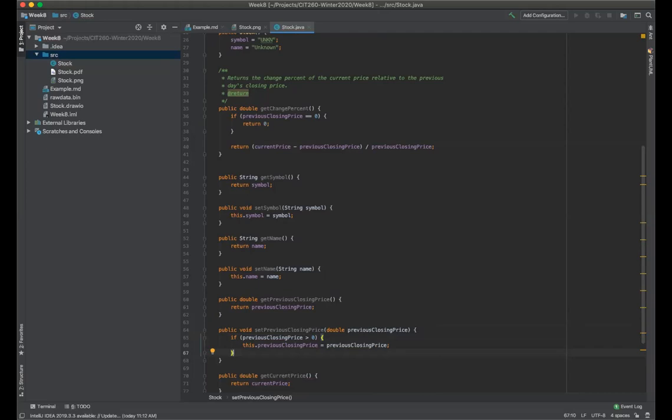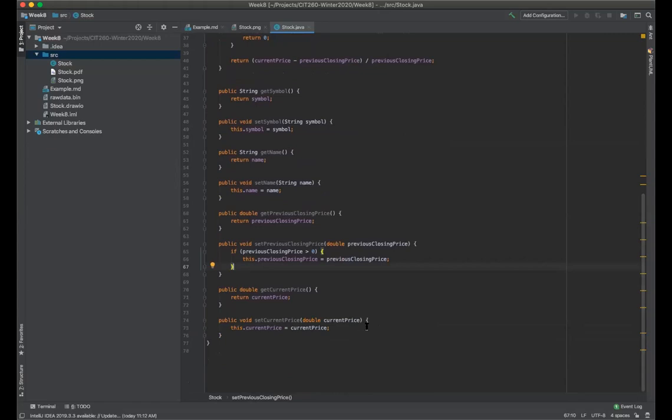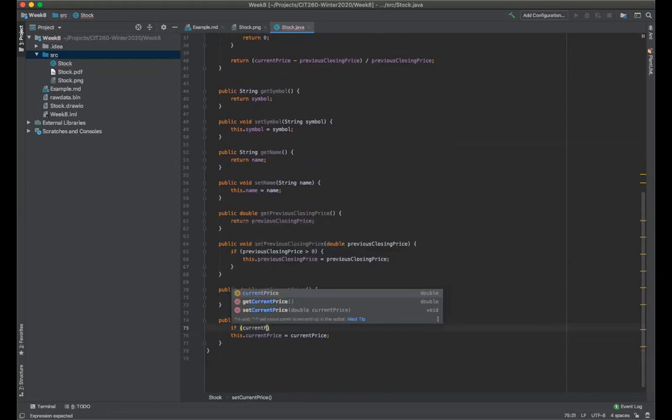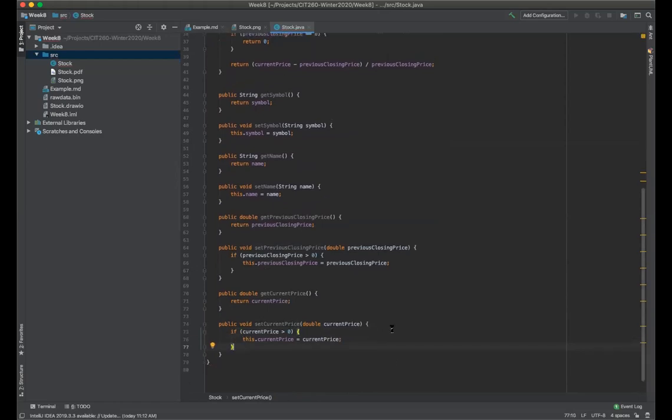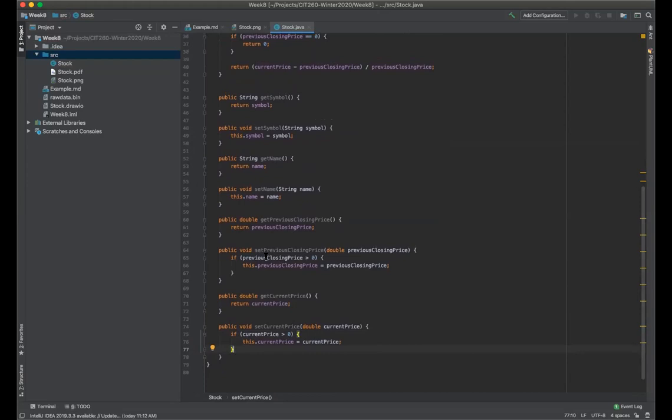And we should probably do the same thing on the current price, because if a stock price goes to 0, the company's dead. So let's just do if current price is greater than 0, then we'll go ahead and set the current price to the new value as well. So there's some defensive coding, and this is an example of the data hiding, right?